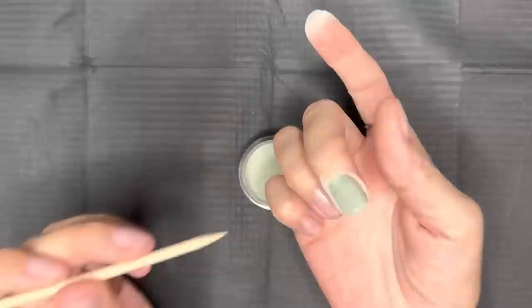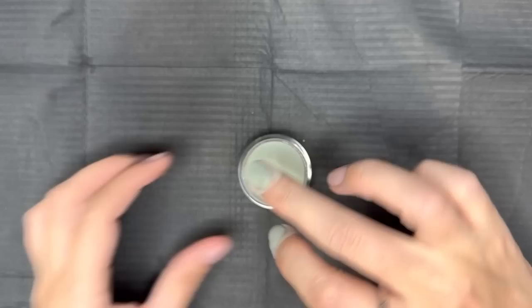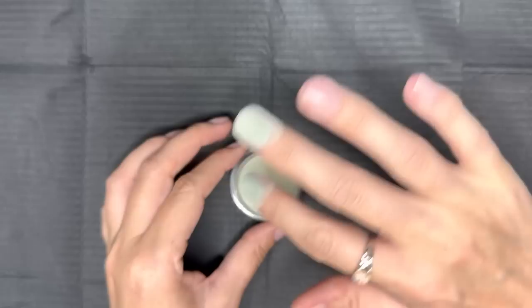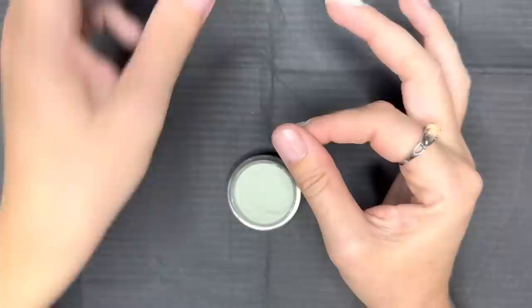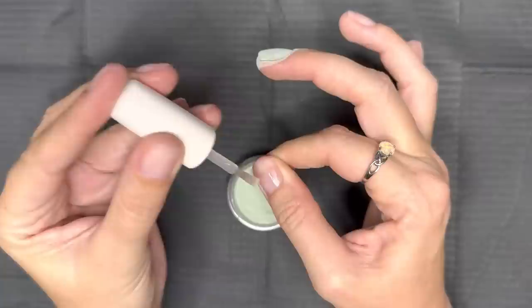I'm going to go around my cuticle area and my sidewalls with this orange wood stick. You don't have to use an orange wood stick. You can use a teeny tiny dotting tool or a toothpick or a precision cuticle tool, whatever your preference is. And clean up. Make sure I have no product near my skin, because product on or super close to your skin can cause lifting, and I don't want that. Even though I do wear peel-off base coat because I do my nails so often, I still don't want to have unnecessary lifting.